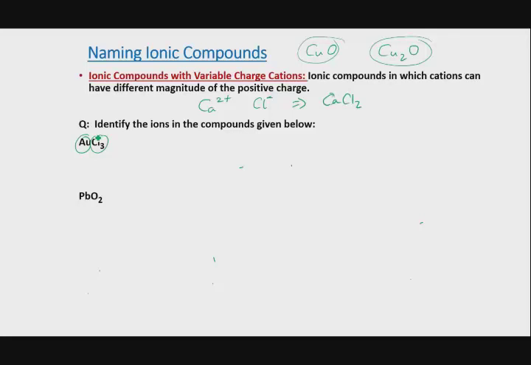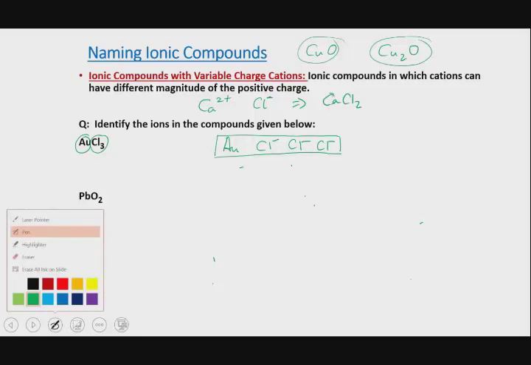So the first thing we have to do is work out the charge. The best way to figure out the charge on the cation is from the charge on the anion. In other words, when you see AuCl3, that says that one formula unit has one gold ion. We don't know the charge just yet, so I can't write it. And we have 3 chloride ions. What is the magnitude of the negative charge on each chloride ion? Exactly, it's -1 because chlorine is in group 7.